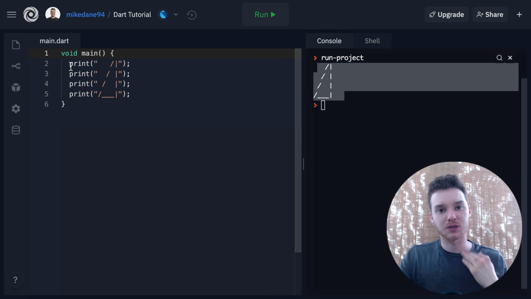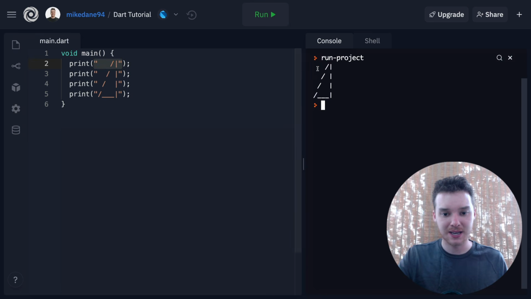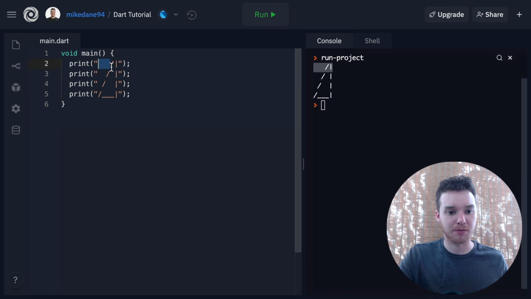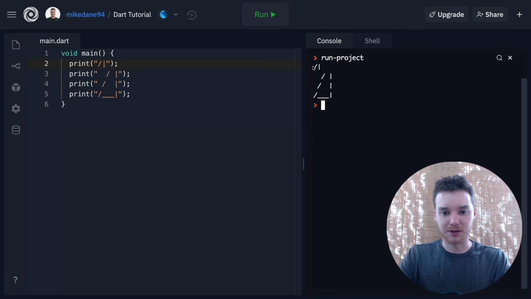Then it's going to go down and execute each line of code individually. It's going to start with this line right here, and it's going to print out all of this text. You can see that it's printed out over here onto the console. Not only the slash and the little bar character, but also all of this space there on the side. Whatever you tell the computer to print out, it's going to print out. Check this out: if I got rid of some of these spaces here, now our triangle is going to be all messed up, because this is going to be over on the left.